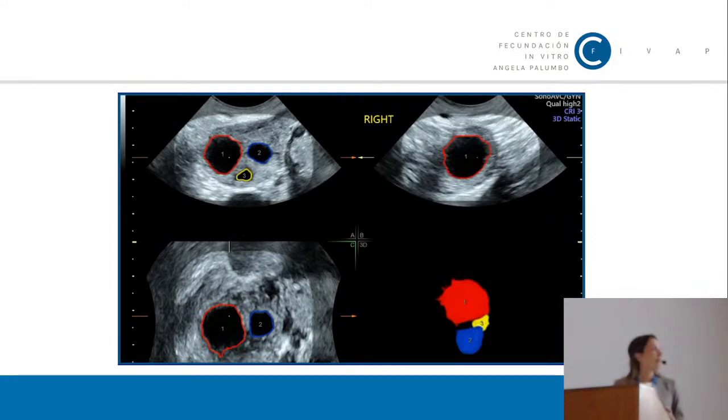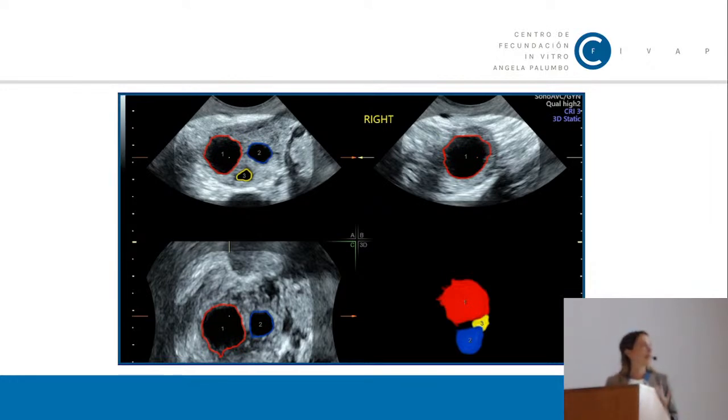This is another case where we have two big follicles separated by a thin septa. We acquire the volume and apply the SonoAVC. As you can see here, in a moment these two follicles are considered one. When this happens, it's very hard to solve with post-processing, so we did the same: increased the gain and acquired another volume, and now the septa is more patterned and the results are very good.